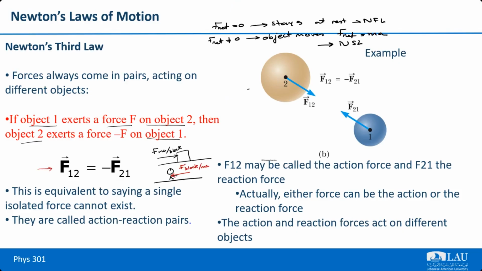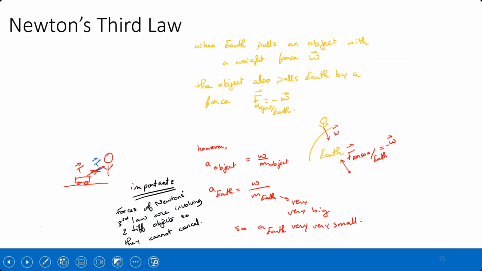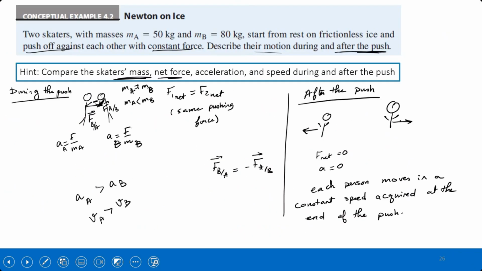It says any object 1 exerting a force on object 2 will feel a negative force from object 2 on object 1. What are we saying here? A single force cannot exist, and forces are always an action and a reaction. When you push the block, you feel the heaviness of the block, so you are feeling a force from the block. You push on the wall, you feel a force from the wall, and it's exactly equal to whatever push you are exerting. So one force is an action, the other is a reaction, and these two are simply opposite to each other and equal in magnitude. This is useful in problem solving in cases where we see two objects interacting together.